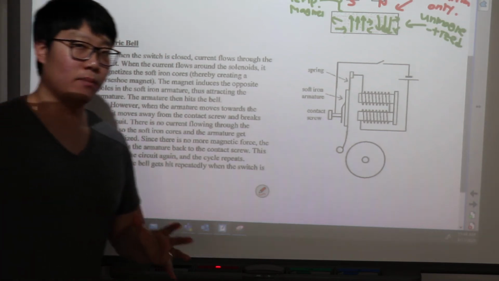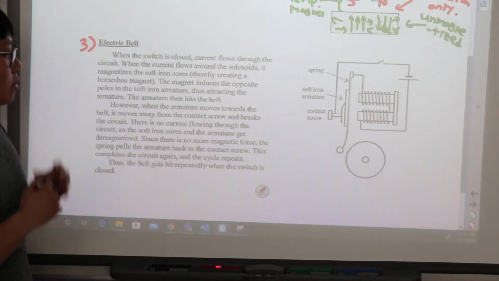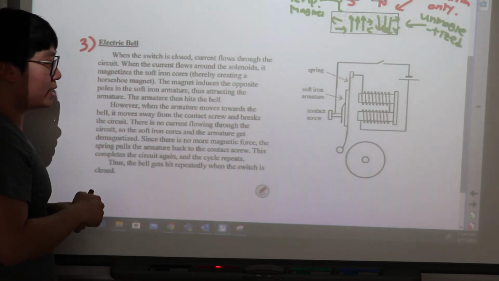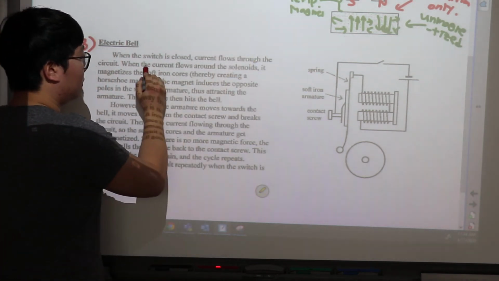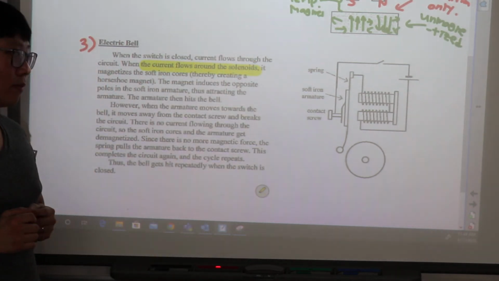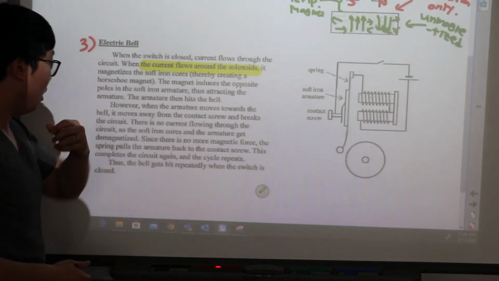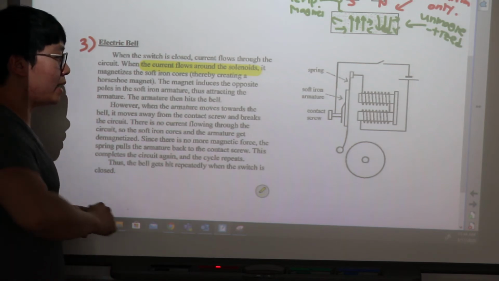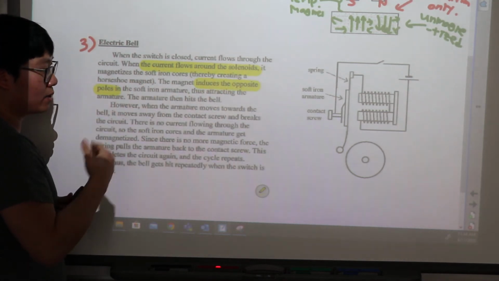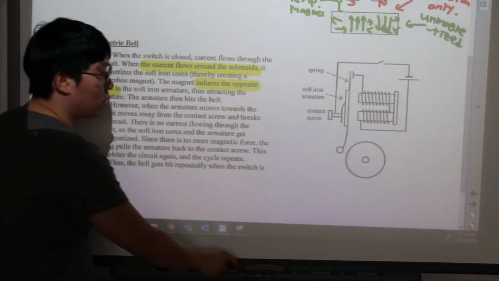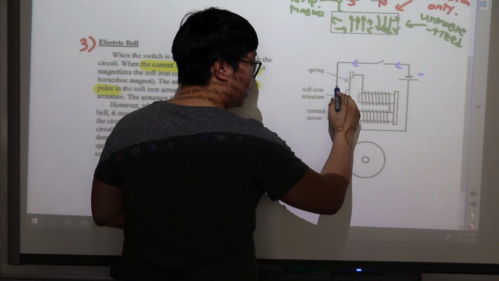Any type of alarm, especially an old style electric bell or fire alarm, we use, again, like what you see in the previous example, two solenoids. And it has a soft core of metal, but that's more of a filler part situation. The magnet induces the opposite pole, like what we talked about, south and north situation. If you'd like to go through it, let's give it a shot. Negative is basically going around like this.